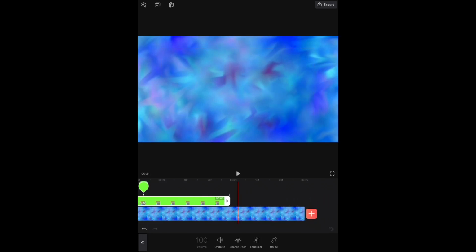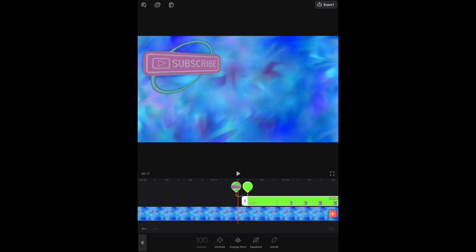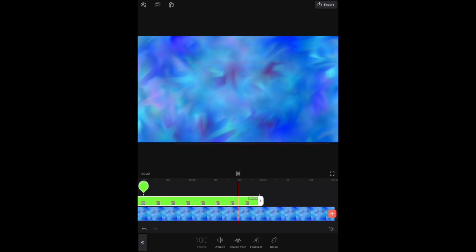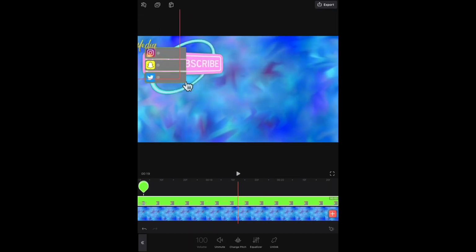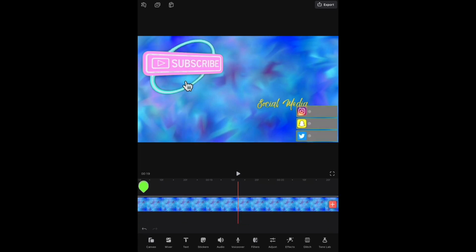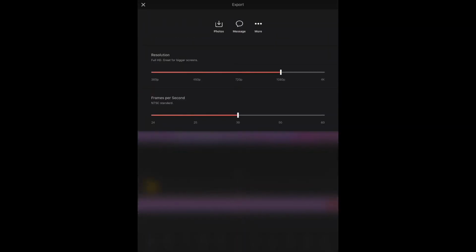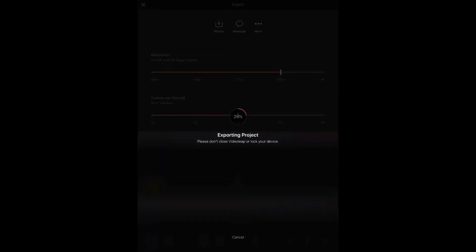I'm telling y'all that y'all gotta just play with this app. So now y'all see it pop up like that. Now you can arrange this stuff in this corner, that corner, that corner, this corner. I put mine in this corner there like that. So now you can see how that worked out for me. And then once you're done, you're gonna export it, save it in 1080p, like I said before. It's gonna take a minute. Just be patient.